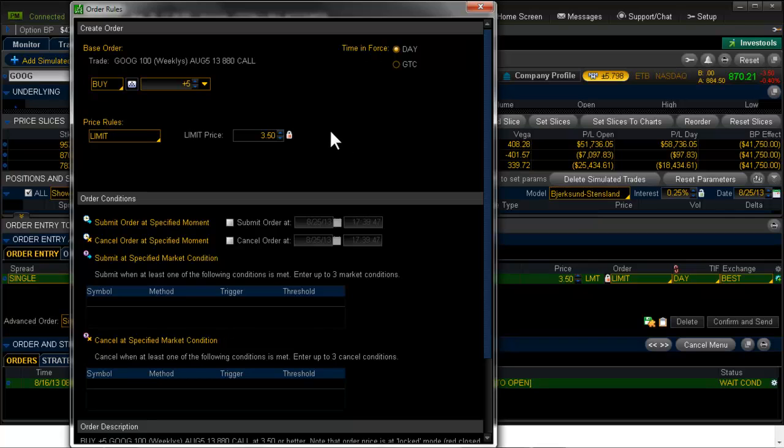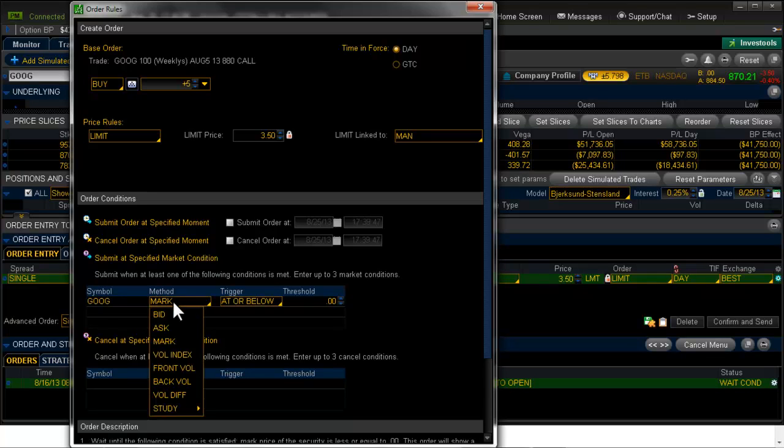The way you look at conditional orders is that the top part is the option itself, and the middle part is the condition. So here, we put symbol Google, method mark price, at or above 875. This is where we set our condition.